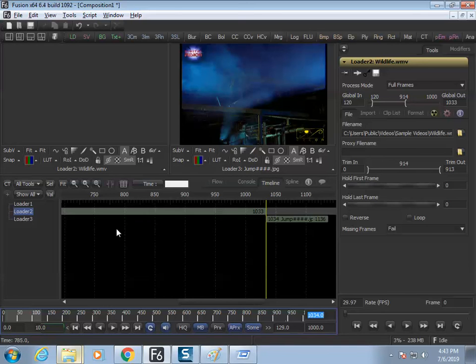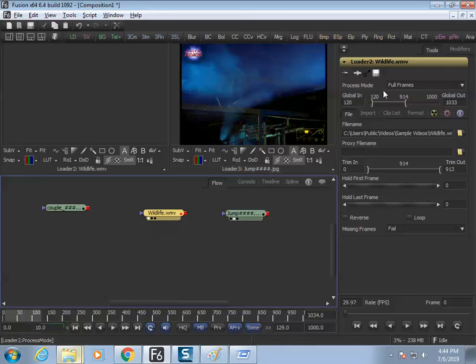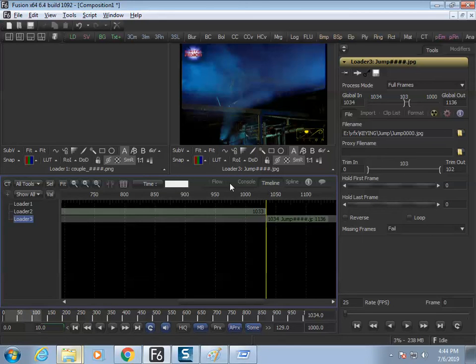And how to check? Two ways to check it up: by seeing the timeline with frame number, or else by checking through the global in and global out by selecting the node. Node select చేస్తే తెలిసిపోతే కావాలా. ఓకే, 119, ఇది 120, ఇది 1033, ఇది 1034. Is it okay? How to check, how to set, how to track and how to drop. సో అది చెక్ చేయడానికి మళ్ళీ నెక్స్ట్ మెథడ్ ఏమి? టైమ్ లైన్ మెథడ్. మళ్ళీ నెక్స్ట్ మెథడ్ ఏంటి?